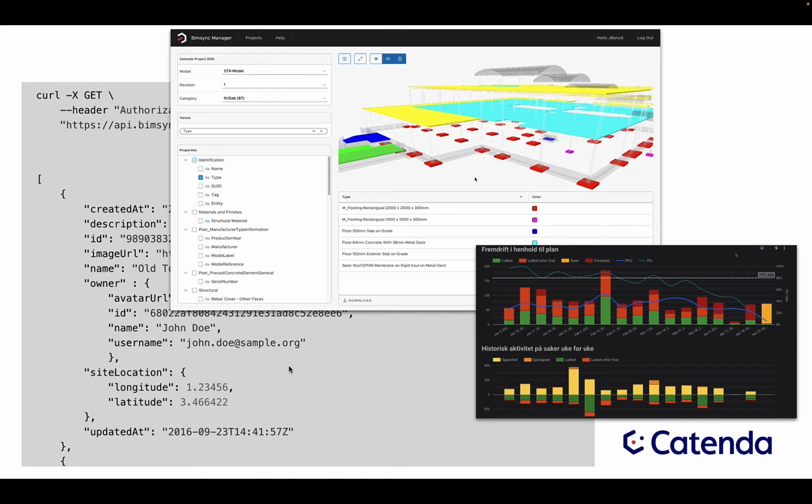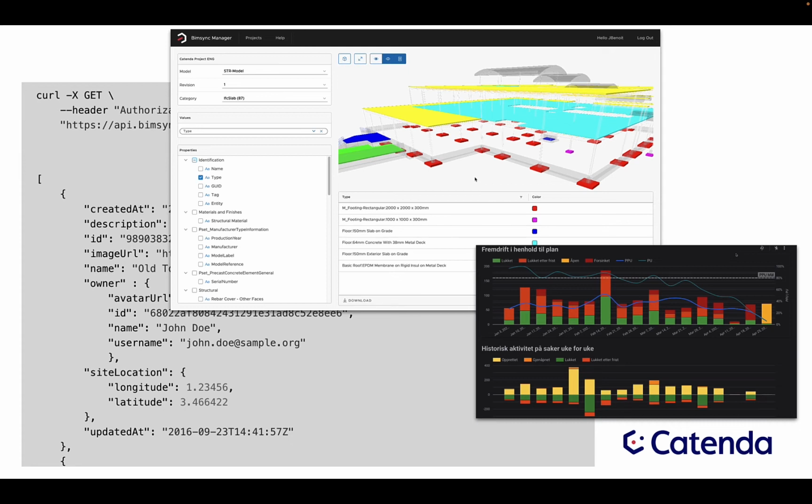You can build some tools, you can display some information with coloring, and also grab the information for all your projects that are hosted in Bimsync. So again, back to my previous definition, it is about analyzing the data that is hosted in Bimsync. And this is a key element of data management, I would say, inside Bimsync.